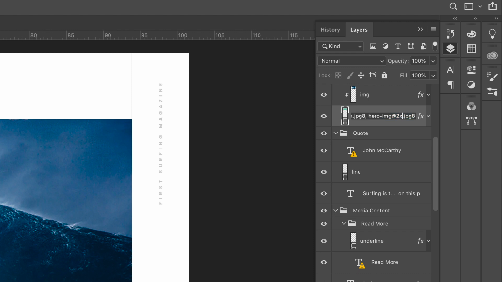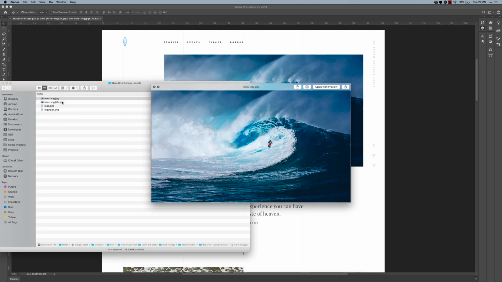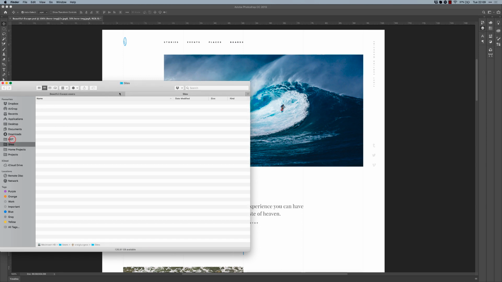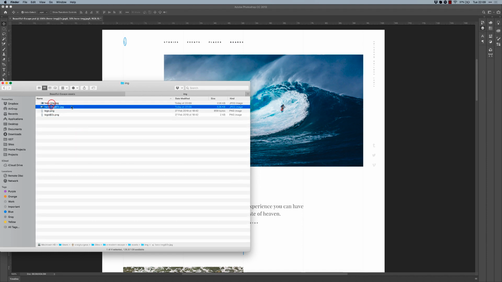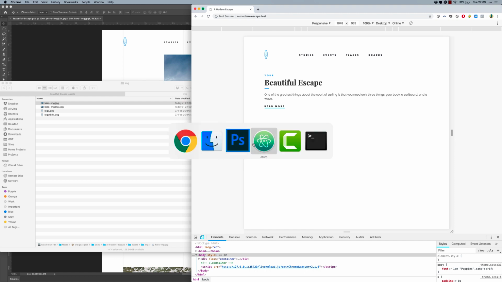I'm going to make another image and call it just hero image and put 50% in front of the generate thing to make it 50%. So I've got 2 files in here now, the hero image and the hero image. I'm going to copy these out of here and put them into my sites folder, my modern escape sites folder, my images folder. There we go, they're in there. And then we're just going to copy this into our hero unit area.